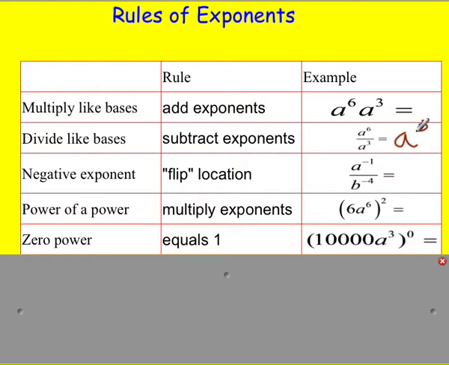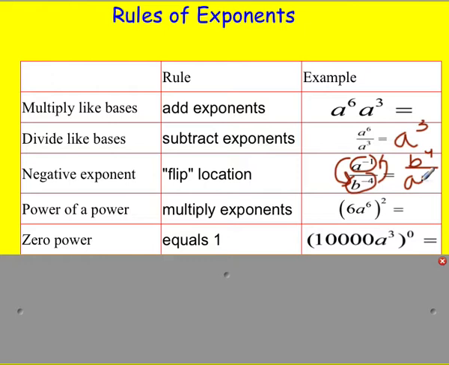So let's take a look at that next one, the negative exponent. Whenever you see a negative exponent, you need to flip where it's located. If it's on the bottom of the fraction, it needs to come to the top. If it's on the top of the fraction, it needs to come to the bottom. Or if it's just a number, that's considered on top of the fraction, so it would need to flip to the bottom. So this a to the negative first needs to flip to the bottom. This b to the negative fourth needs to flip to the top. So then on top we're going to have b to the 4th, and on the bottom we're going to have a to the 1. All we needed to do was flip where it was located.